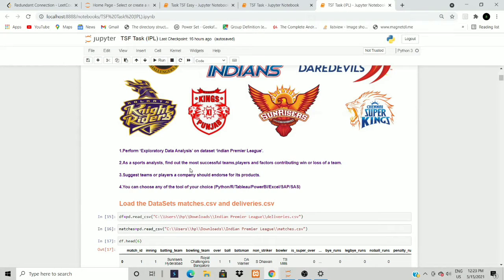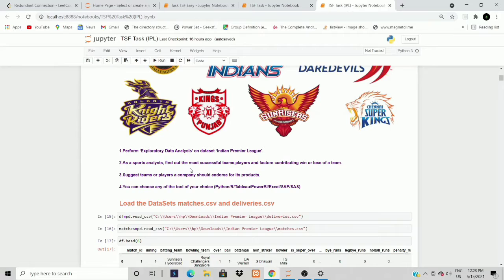For a bowler, we have to identify the economy, the wickets taken, and whether there were any 5 wicket hauls. And finally, for fielders, we need to analyze the runouts, and how many runouts and catches a fielder was able to take.